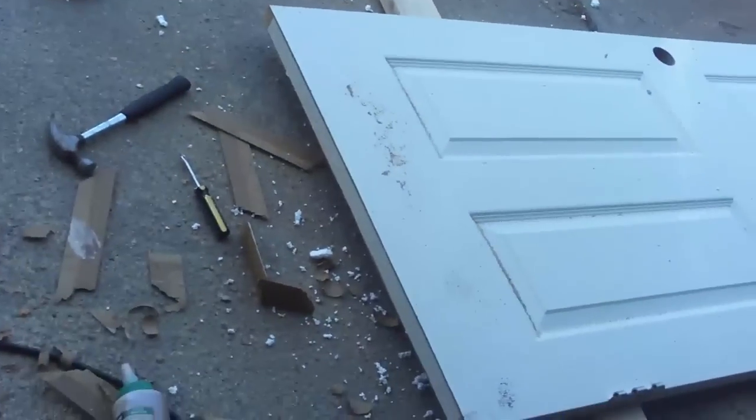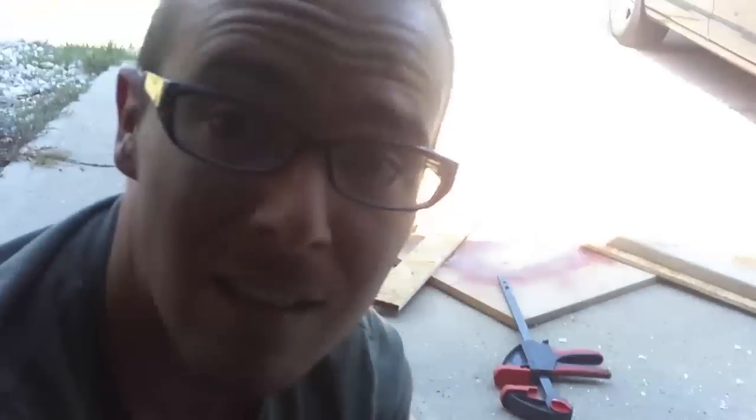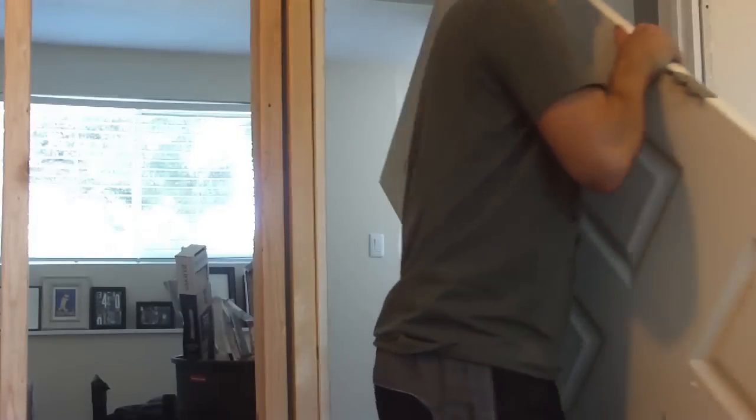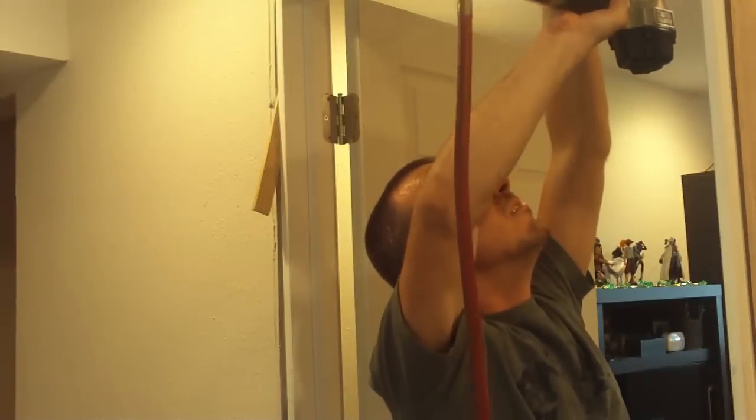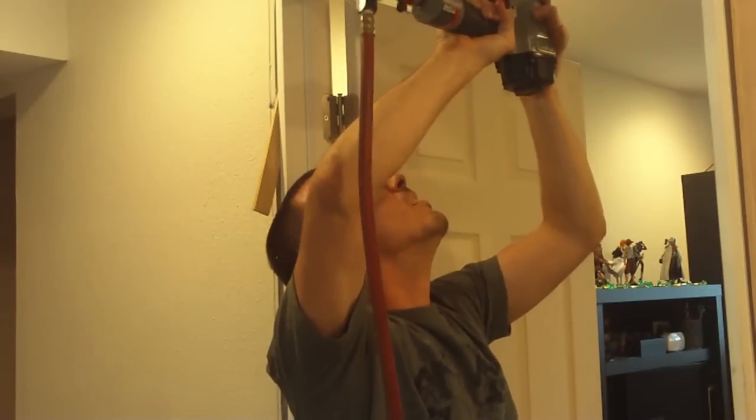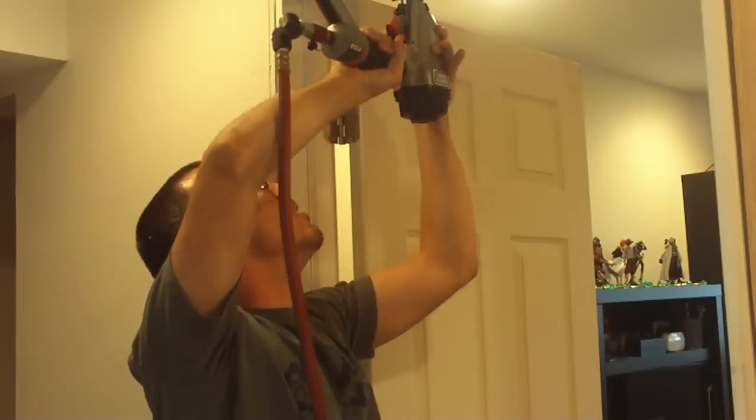You see the bottom of the door there? Got the block back in it. Let it sit for a little bit, and we'll go put it inside the house. Finishing nail gun, and we'll nail up this door. Alright, now that we've got our door shimmed into place, we're going to go ahead and nail it up. Now we get to straighten everything out, make sure it's all plumb, level, and all that business.